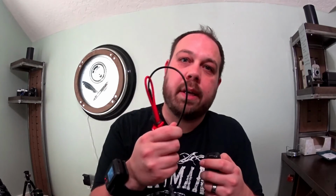Cannot tell you how much I use this and rely on it, and I can't wait. Sony's supposed to release a wireless version of this, so effectively you'll just have a little infrared beacon that sits in the hot shoe, and I don't have to have a cable, which is great because oftentimes this is tethered to my camera. The camera's super low, and I'm shooting above water, and I always worry that the remote's going to submerge. It actually happened to me, and I destroyed one of my remotes. And these are not the cheapest remotes, so protection is always handy.